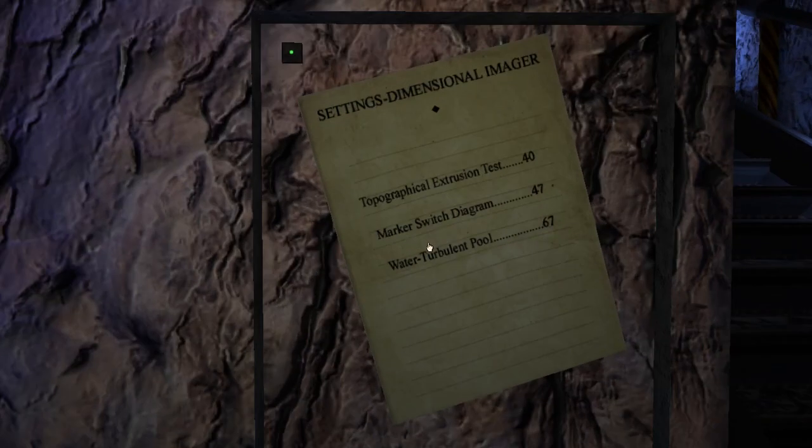Setting the dimensional imager. Topographical extrusion test is 40. Marker switch diagram is 47. And the water turbulent pool is 67.